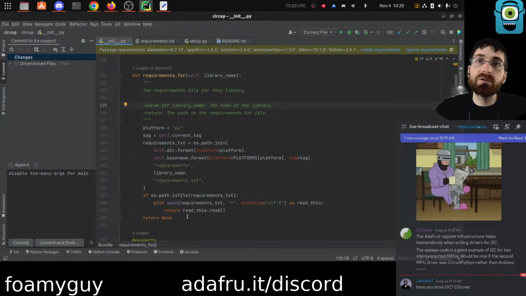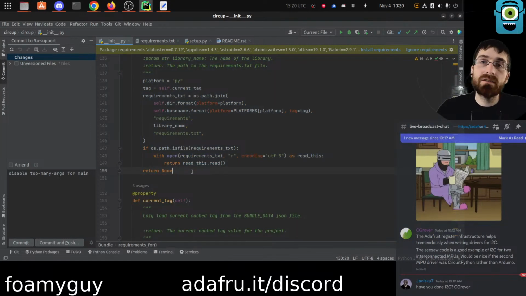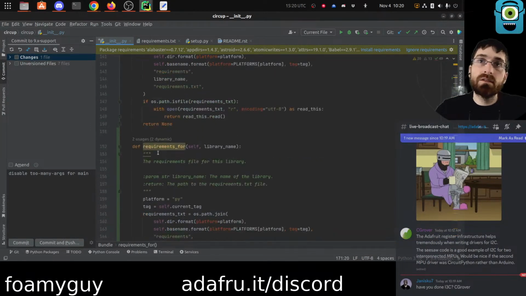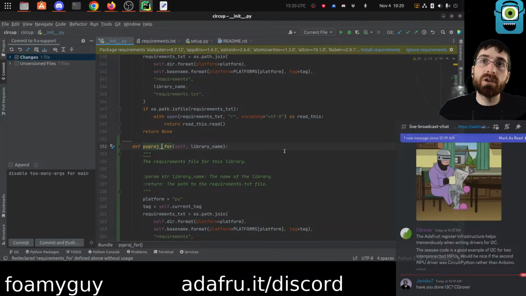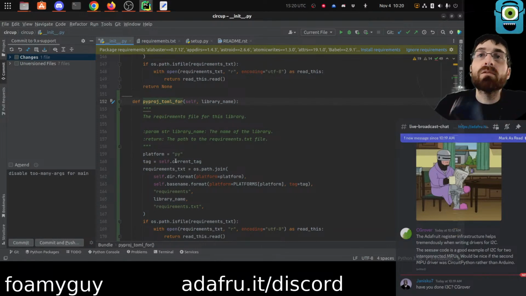So I want a similar one of these. I want another one of these that gives you the TOML file. PyProject TOML. Platform Pi tag current tag requirements text.